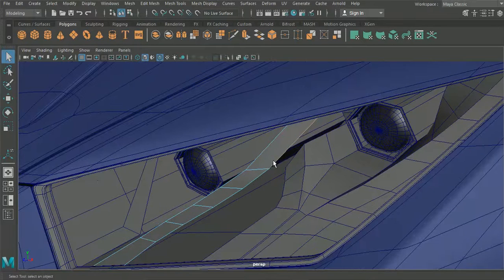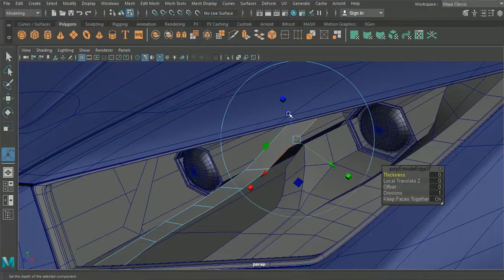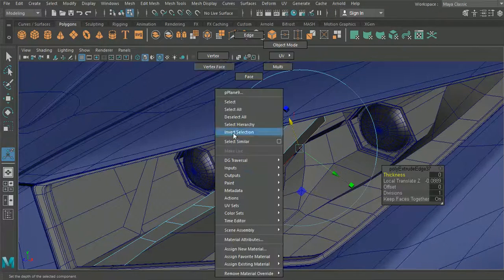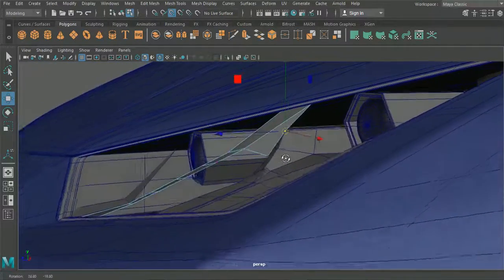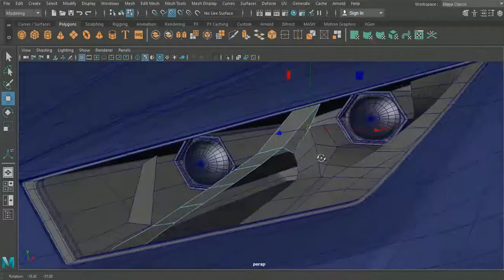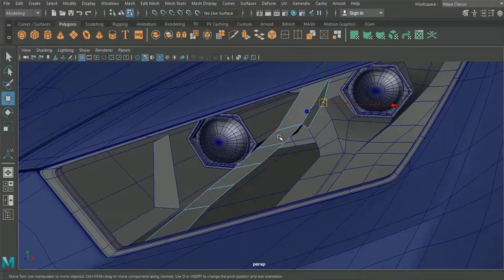Yeah, no, that'll be fine. So we'll bring this one down here. This one here. Maybe I should just be able to bring all of these at once.